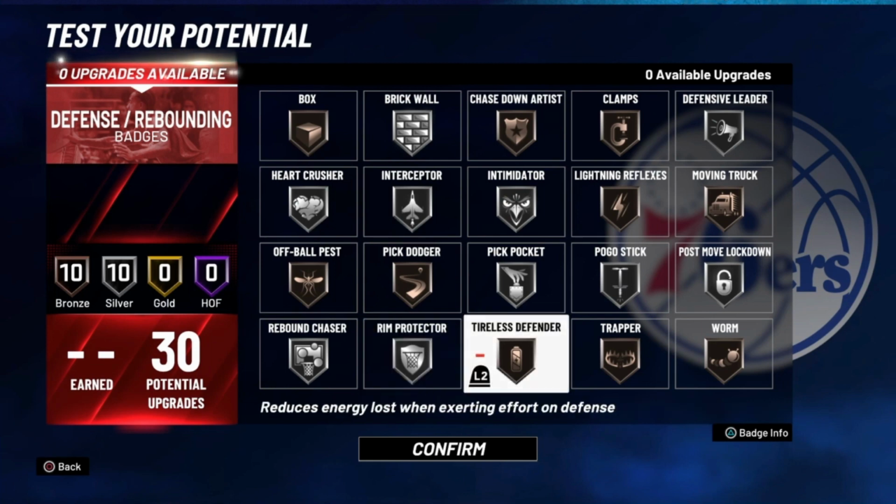Now, Tireless Defender. I don't know, y'all. I feel like this is like the Handles for Days of defense. That's what it's supposed to be. But when you're playing D in 2K and you hold L2, your stamina never goes up. If you're moving left and right, guarding the ball, and holding L2, your stamina won't go up. So you really gotta pump L2 in order for your stamina to come up while you're playing D.